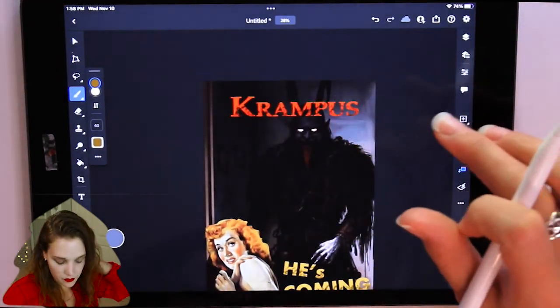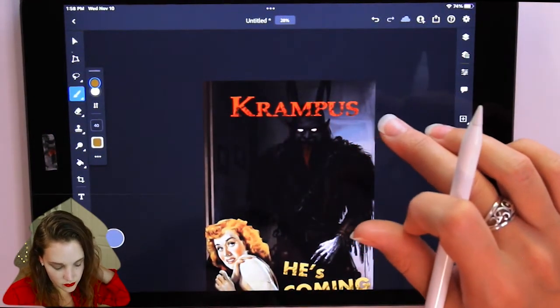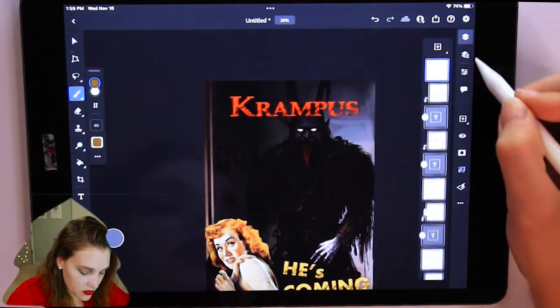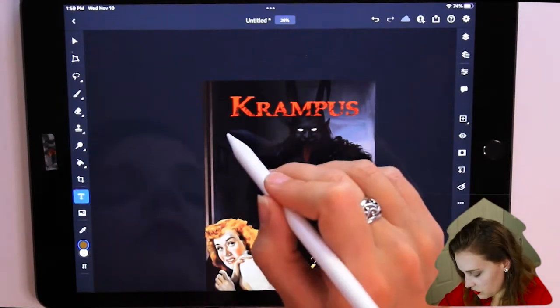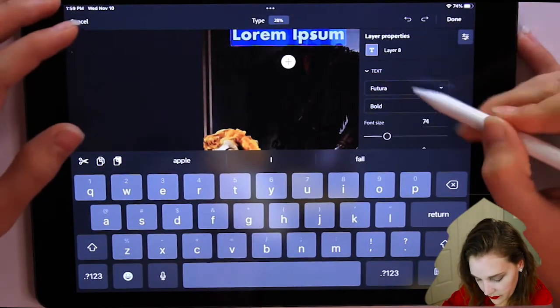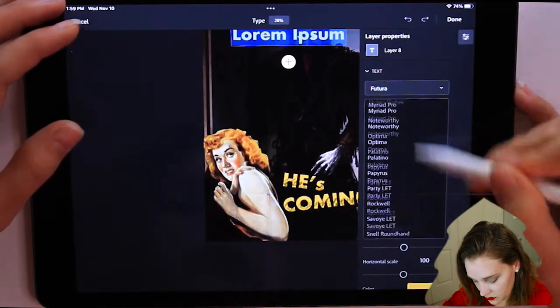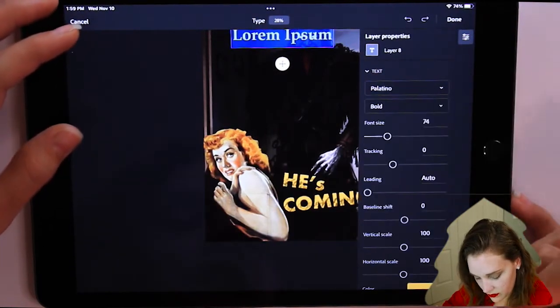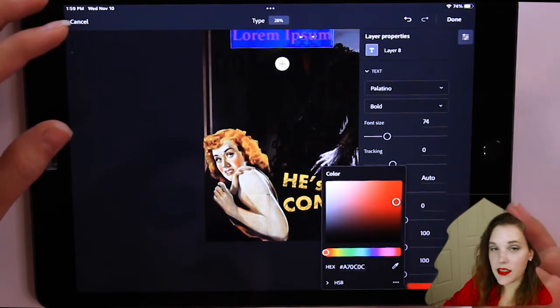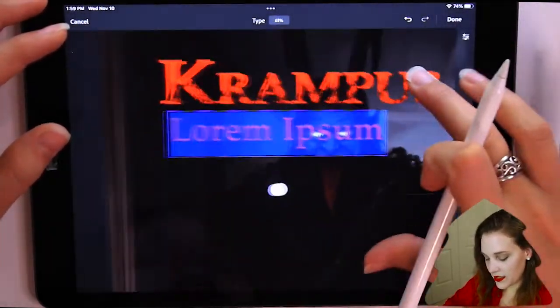But I wonder if I could do like a naughty or nice type thing. That would be really fun. All right, let's do a new layer. I'm gonna go back to our text tool. Let's go back to that Palatino. I can't see what I'm doing. There we go. I'm gonna do a deeper red, more saturated, deeper red. You're probably wondering why I'm doing so many reds. It's just because it's Krampus. That's the only reason.